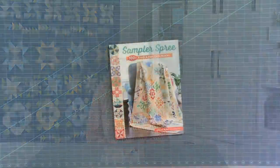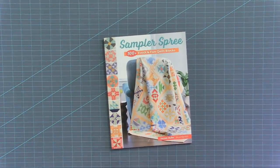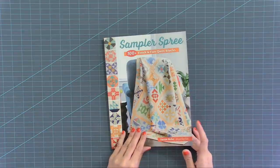Okay, so I got this book in stock last week, and I took one home, and I love it. It's called Sampler Spree. Now, I want to be totally clear about it. It gives you cutting, but no individual instructions per block. So you have to have some experience. You've got to be intermediate to advanced to be able to interpret the book. It's by Susan Aki.